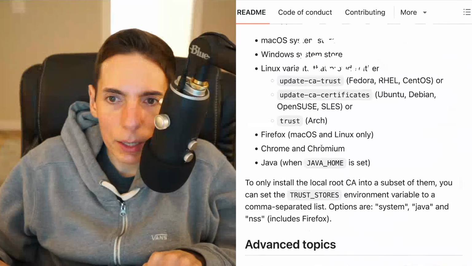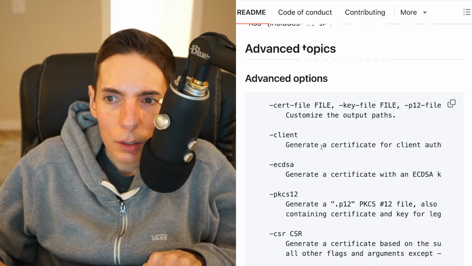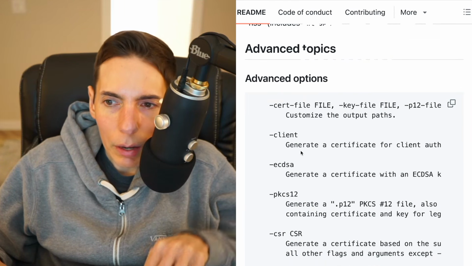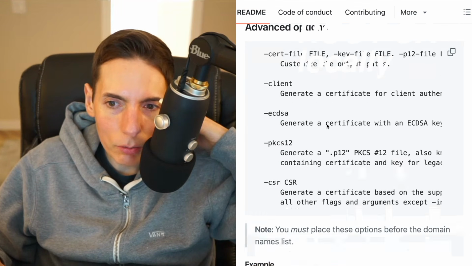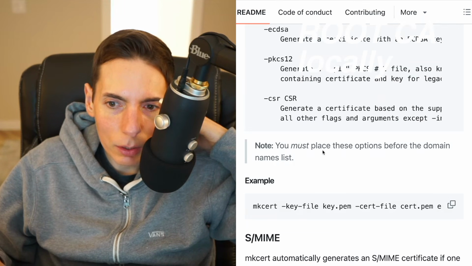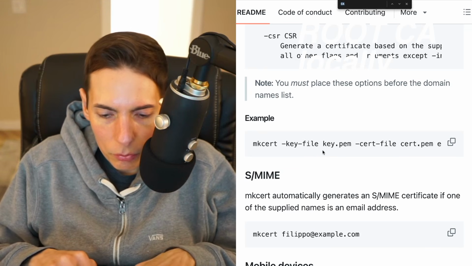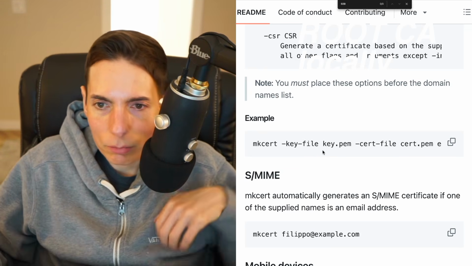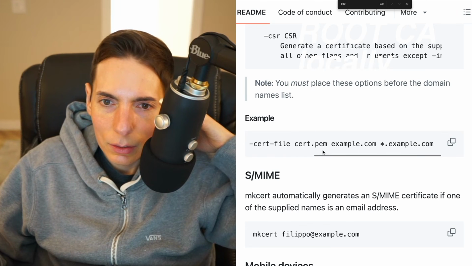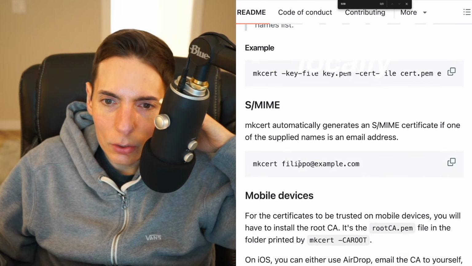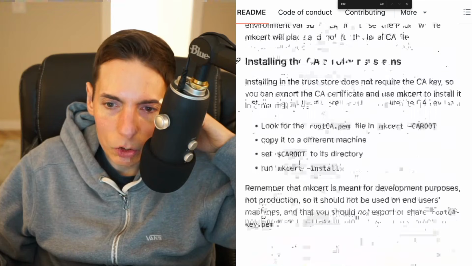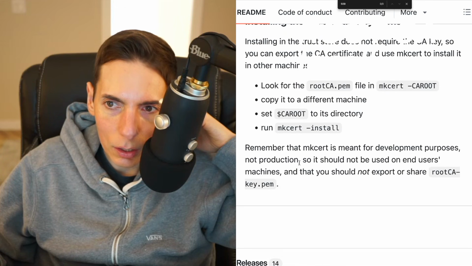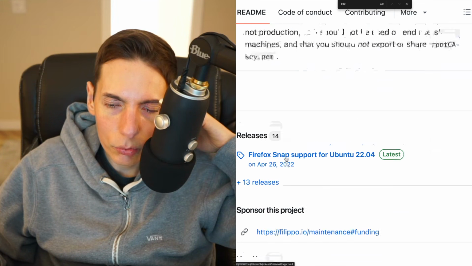Let me see if there's any extra fun bits here. Is there a way to output different kinds of files? Like, can I do an X509, for example? So that way I can keep everything the same. Let me see. 509. Is that on the page? No. Okay. That's fine. So I need to update the web server that I'm using, which is just a simple Python server, to host files.